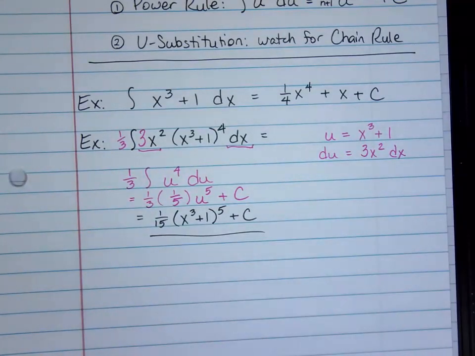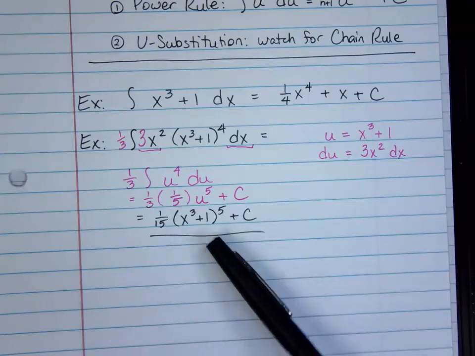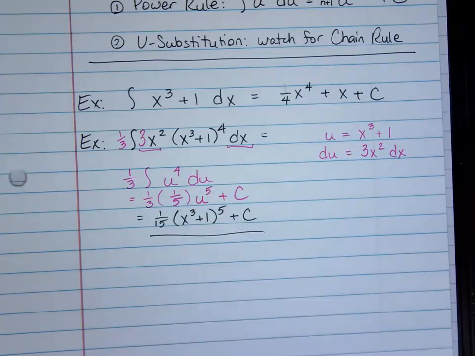Okay? How could I check that answer? Take the derivative of it. If I take the derivative of this, I should end up with what I started with, without the extra numbers. That's a good way to check yourself on a test. Your homework, of course, is going to have the answers on the back, but that's a way to check yourself on a test. Okay? Questions? All right, next problem.